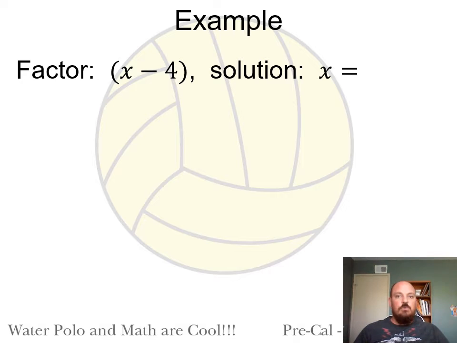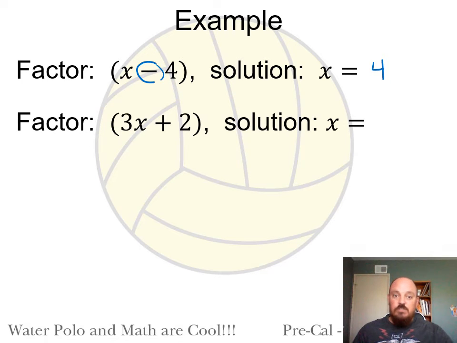So let's start with a real simple example. If you're looking at a question and one of its factors is x minus 4, then the solution is x equals positive 4. In fact, we just used this concept when we were doing synthetic division. So basically, when you have just an x in your linear factor, all you have to do is change the sign here and you got the solution.